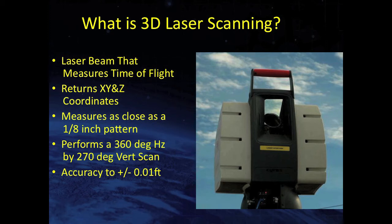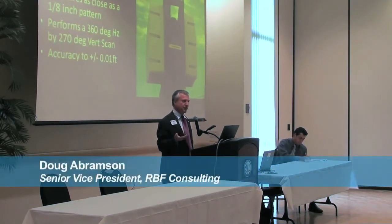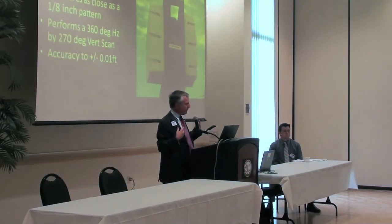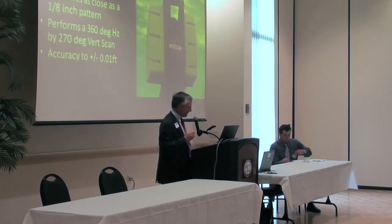Let me talk about a couple of technologies that I find fascinating and are related in a geospatial manner. Laser scanning is the modern day surveyor. It's a device that shoots out a laser beam and watches for the return reflection of that laser beam traveling at the speed of light. Incredible sensors in these devices can measure nanosecond delays and turn that into a calculation of distance to the object the laser beam hit. It returns an XYZ coordinate and measures very precisely anything that reflects — it doesn't do well with water, but anything that reflects.